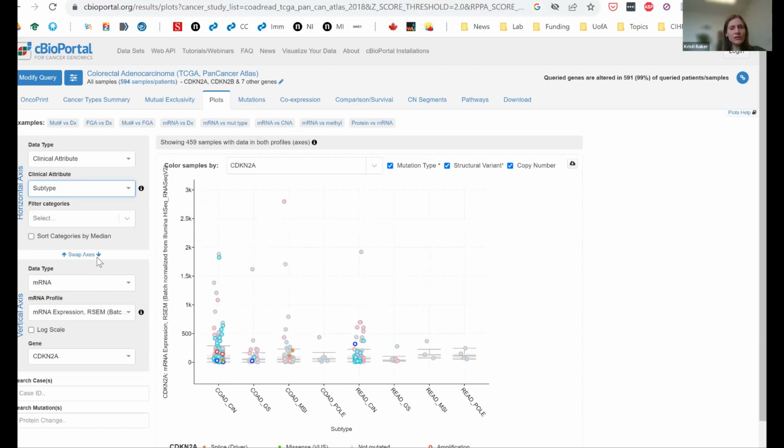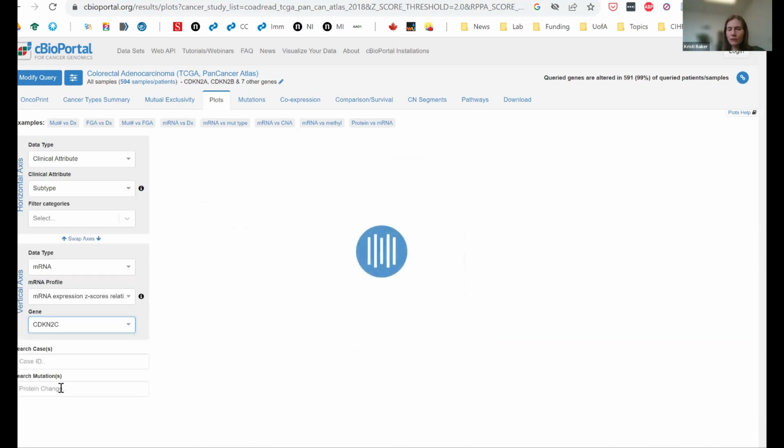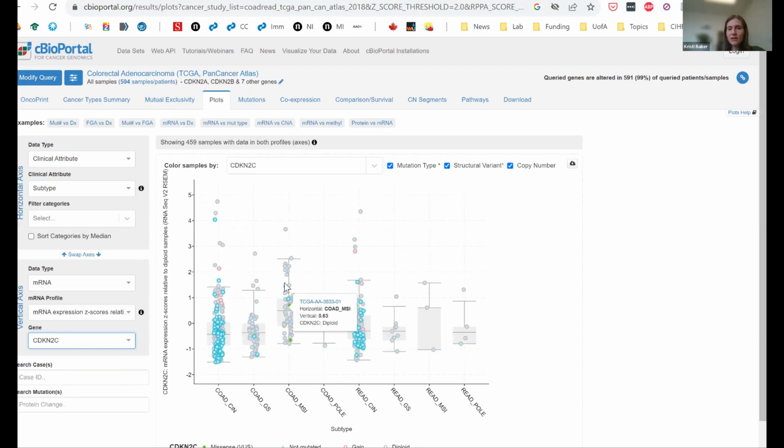And then I can choose. So this is my gene expression tab, and I've got mRNA. Again, I can change this, and I can change it to methylation. I can change it to microbes or protein. And then here, Lisa, this is where I can actually go in and I can change which of the RNA sets I'm comparing it to. So I can look at it relative to normal right now. And then I choose which gene I'm interested in. So right now, CDK2, I can look at this particular set, and I can see that I've got way more expression in these particular subsets than I do in this one.